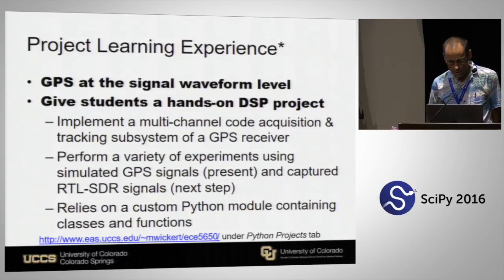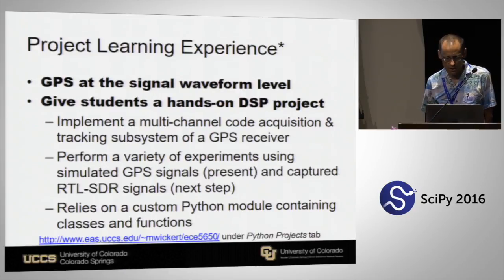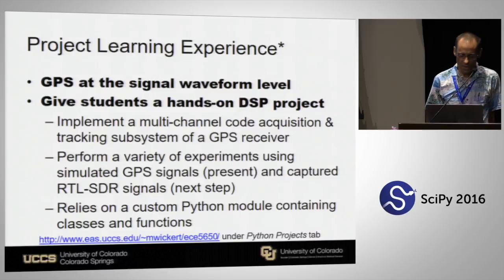So project learning experience, the link down below here is actually right into the website, and we'll maybe look at that if we have time at the end. And then you just look at the projects tab. This class is called Modern Digital Signal Processing, and it's taught once a year in the fall. And this last fall is when I developed this framework. You might say it was done on the fly.